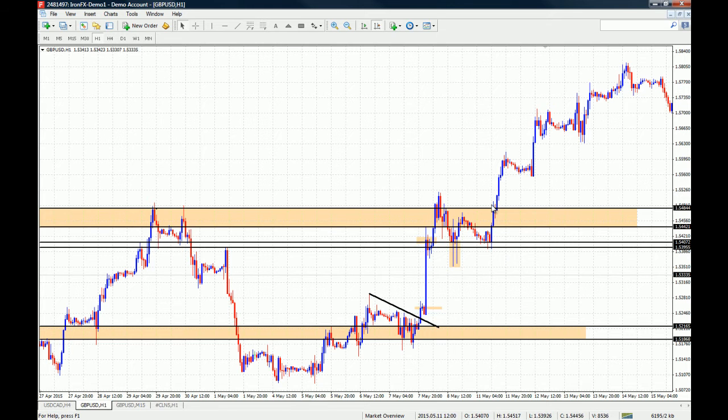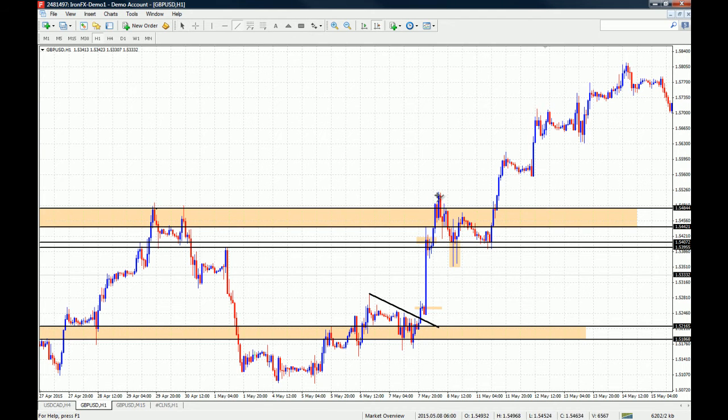Okay, we don't want to trade at the break of this area, because if we do, we are going to be chasing that trade. We need to find an area of support that is going to bring a lot of buyers and push price up, and we find it right here.